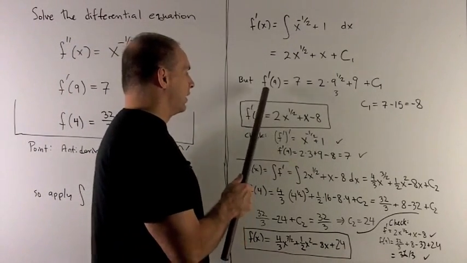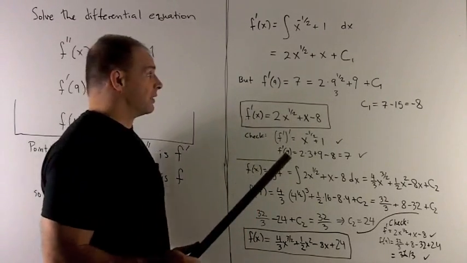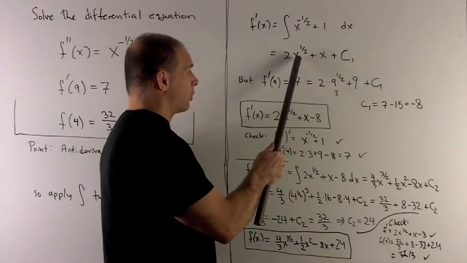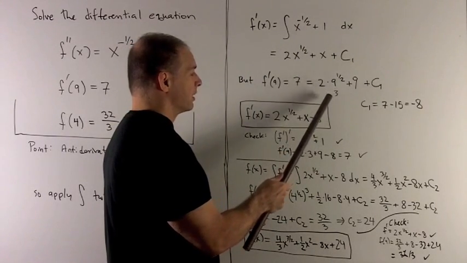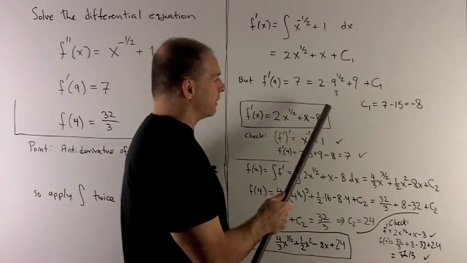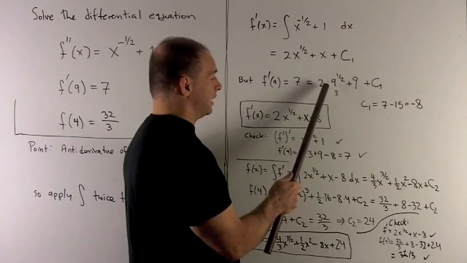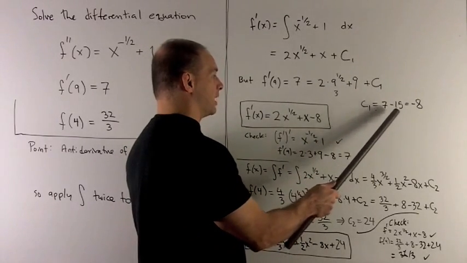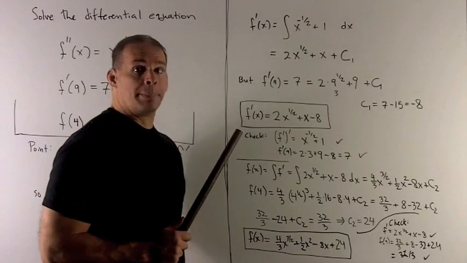What we're given, though, is that if I take the first derivative and evaluate it at 9, I get 7. If I put that into the function we just obtained, I'm going to put 9 into here. Square root of 9, which is 9 to the 1 half, gives me a 3. So I have 2 times 3, gives me 6, plus 9, plus c1. But that has to be equal to 7. So what we're going to have is 7 equals 6 plus 9, which is 15, plus c1. I move the 15 to the other side. So we get c1 equals 7 minus 15 equals minus 8. So this is going to be the equation for our first derivative.